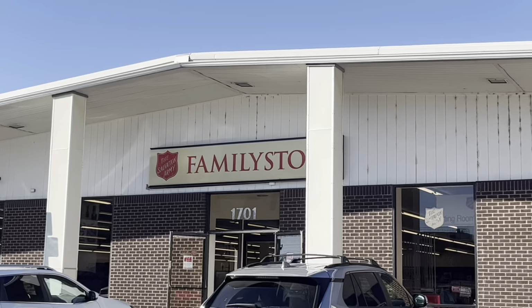I really want to try and be specific with what I buy. I'm really only looking for items that have over a 100% sell-through rate. So that means that there's more sold listings than there are active listings. So let's go into the Salvation Army and see what we can find that has that criteria that we can resell on eBay.